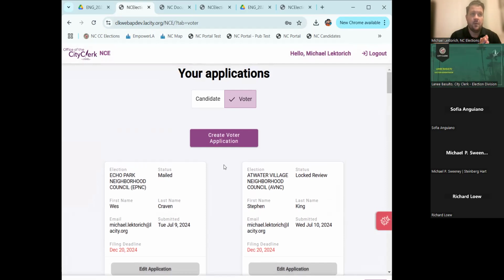So if you're a family of 4 living in one household, every member would have to create an account to file through the portal. However, if you hand out the paper application, you can do the authorized agent portion to collect all of those and send those into our office. So with that, let me get back to the presentation.